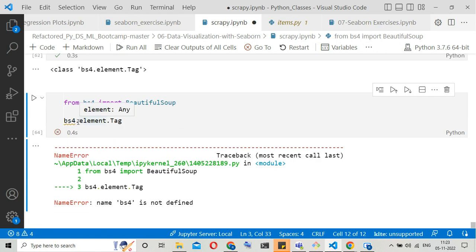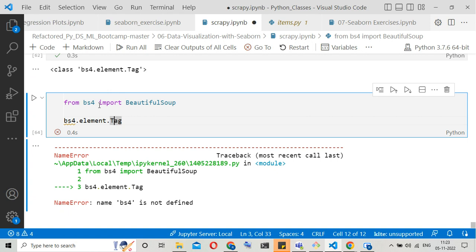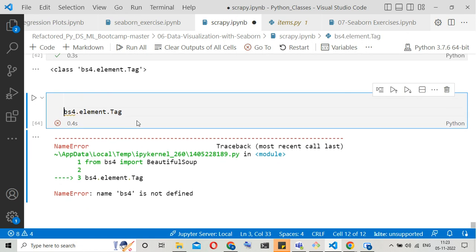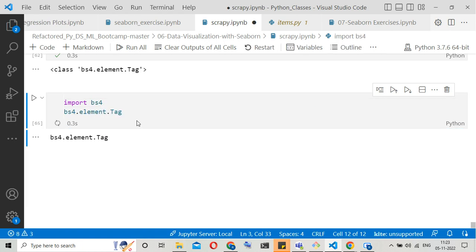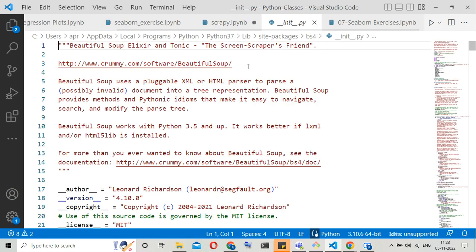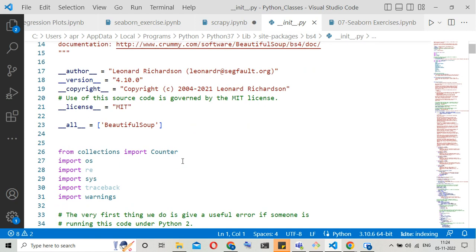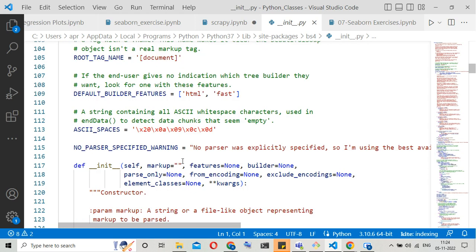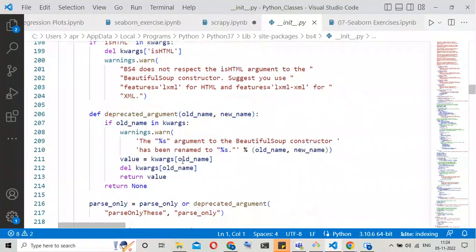Yeah, BS4. Oh, why? We are actually importing only that BeautifulSoup. Yeah. So BS4, yeah. So if you want to go to this, here is the website. The init website is there. Then maybe we need to figure out how to get this text.